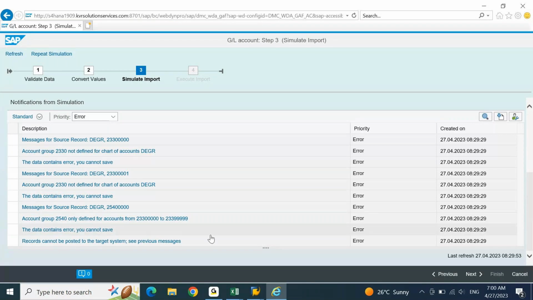Error messages, how many errors you have? Only a few error messages. Account group 2330 is not there. 2330, 2540.